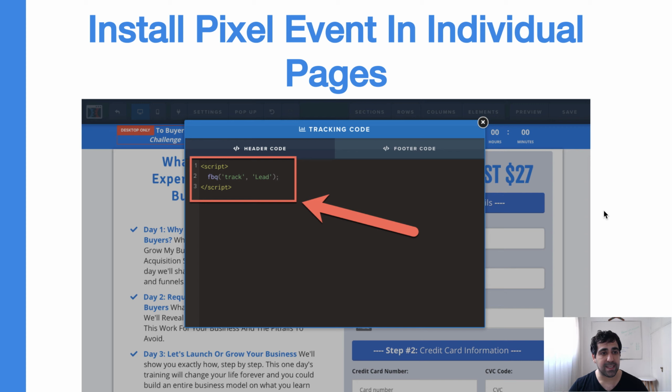And in this case it is my second page where I'm firing the Facebook lead event. So what this is doing is sending information back to Facebook and telling them that these people who landed here have become a lead, and that way Facebook can optimize my ads and bring me more of those people.